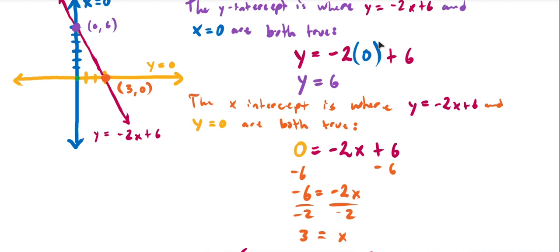So think about how we find both of these. We find the y-intercept by plugging in x is 0 and evaluating for y, because with y equals mx plus b form, we're already solved for y. And for the x-intercept, we plug in y equals 0, and we're not solved for x yet, so we have to actually do a little work and solve for x. But that gives us a number again, and that number corresponds to this number here, the x-intercept.